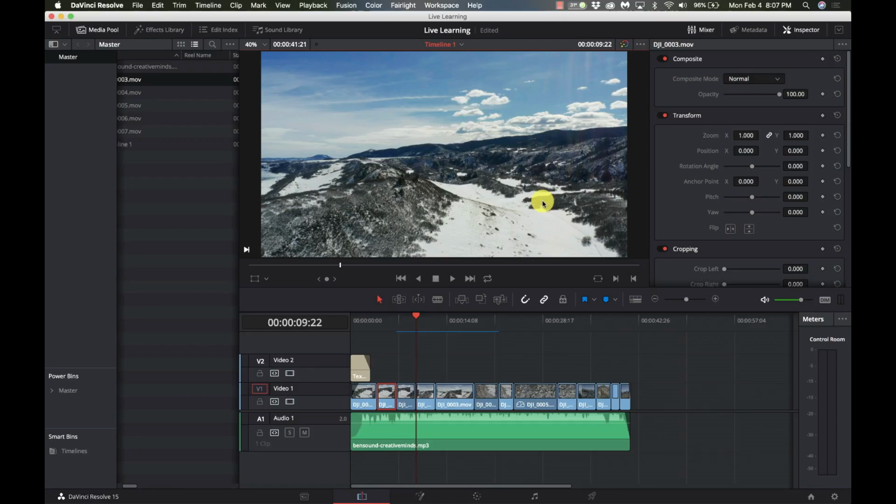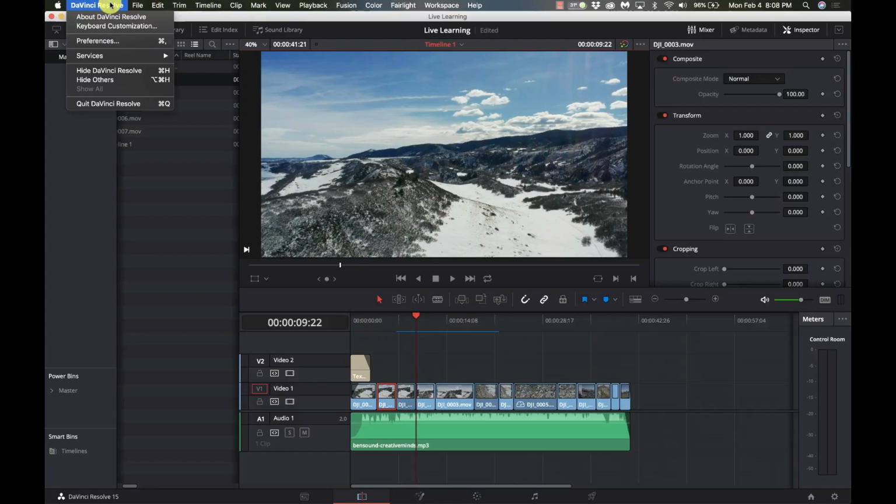Hey everyone, I have got this question a couple times on how to do keyboard customizations, and with the latest versions of DaVinci Resolve 15, they've completely revamped the whole keyboard customization system. I believe that was all in 15.2. So let's go ahead and take a look.